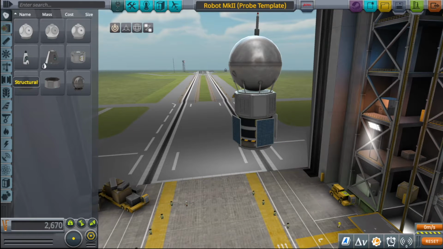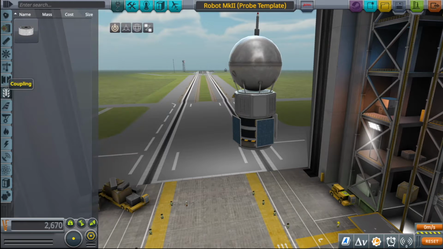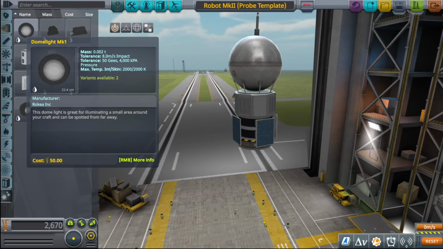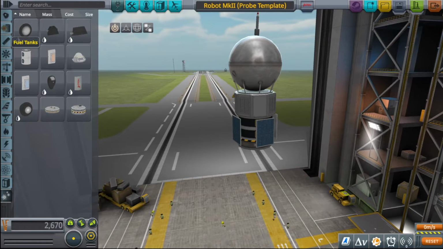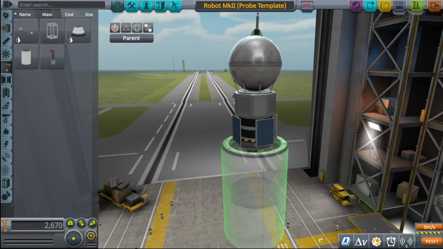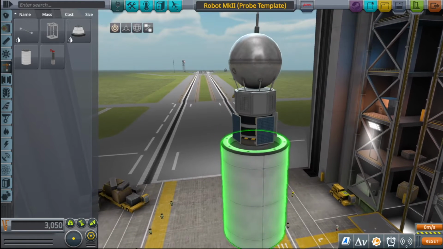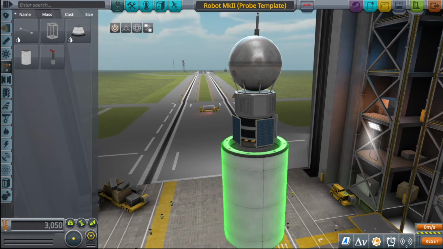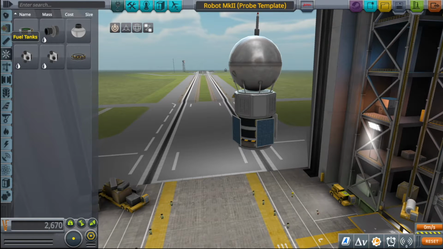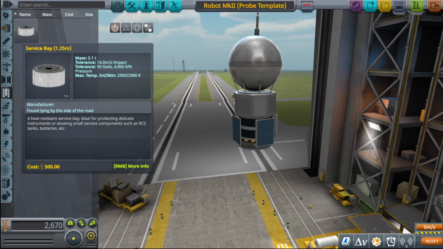What I want is something... What have we got? I don't want the service bay. I want something kind of more structural. Crew cabin, I don't need one of those just yet. Hang on, what we got? Is there anything... Structural, that's what I'm after. Structural fuselage. It's a little on the large side. But maybe that's kind of what I want. Actually, no. What I do want is... service bay.